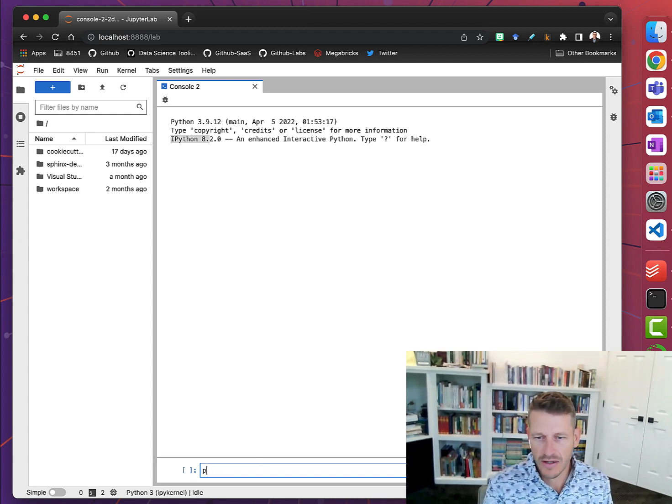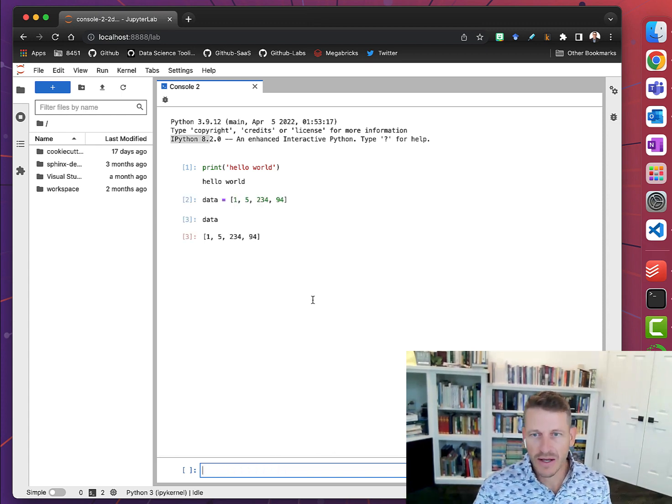I can go ahead and do print hello world and execute that. I could create a list of numbers and execute that and evaluate that. And again, we see this numbering for inputs and then numbering for outputs as well. Very similar to what we saw in the terminal, right? So this is another way that we could execute code.